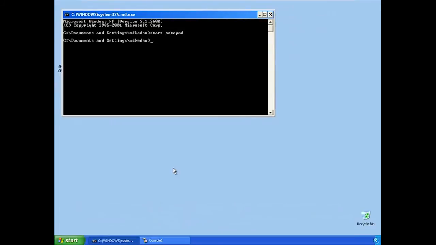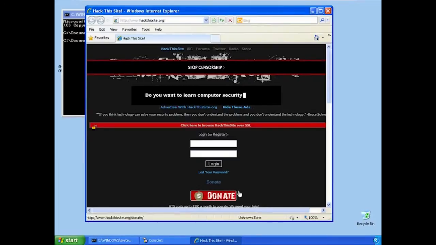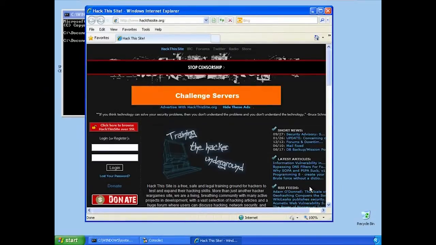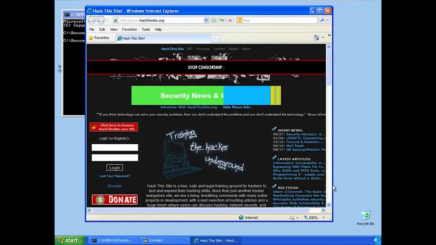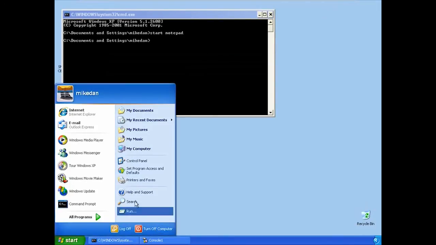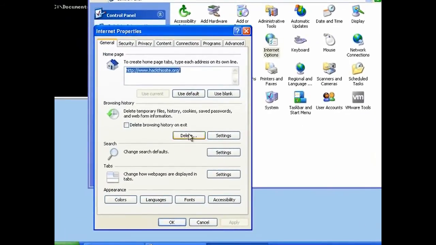The next piece I typically do, because most of us use the web at some point during an attack, and if you take a look here, I've actually used Internet Explorer to start going out to websites, maybe download some apps or some tools, or just compromise it in general, maybe report something back. I want to get rid of internet history. And that's a relatively well understood and well-known technique for Internet Explorer, for Firefox, for Chrome, for Opera, whatever. However, the worst place to do it is in Internet Explorer itself. I really strongly recommend that if you're going to purge internet history, you come into Control Panel first and then fire up Internet Options and actually go clear all of this stuff out.